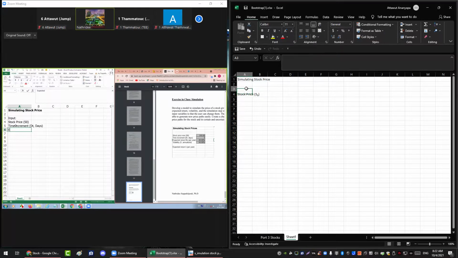Expected return, MU, mu per year, or average return per year. Volatility, or V.